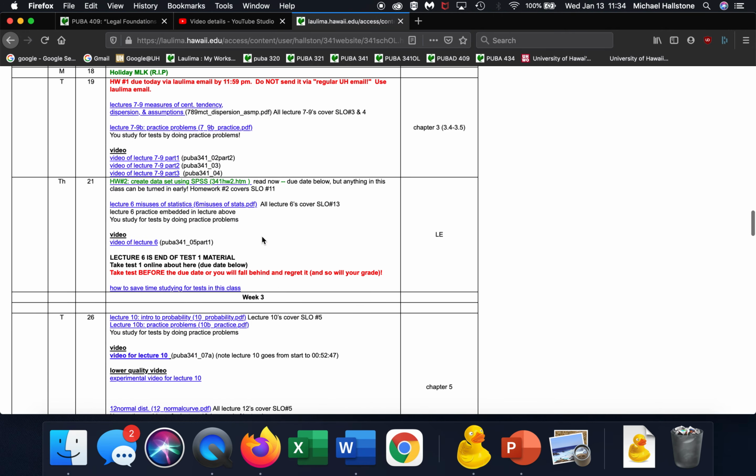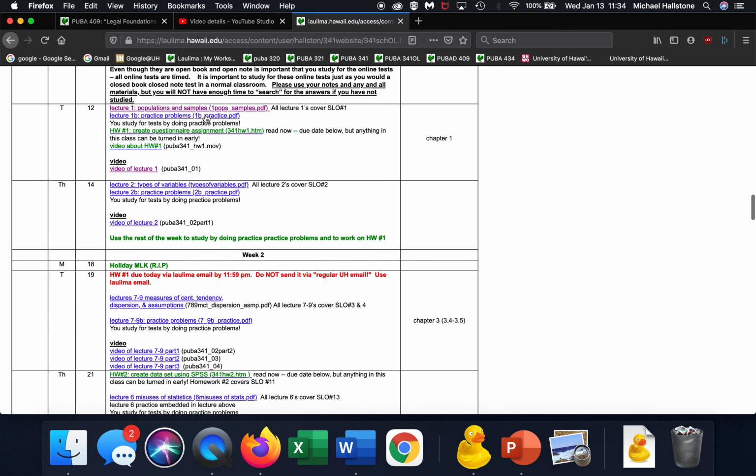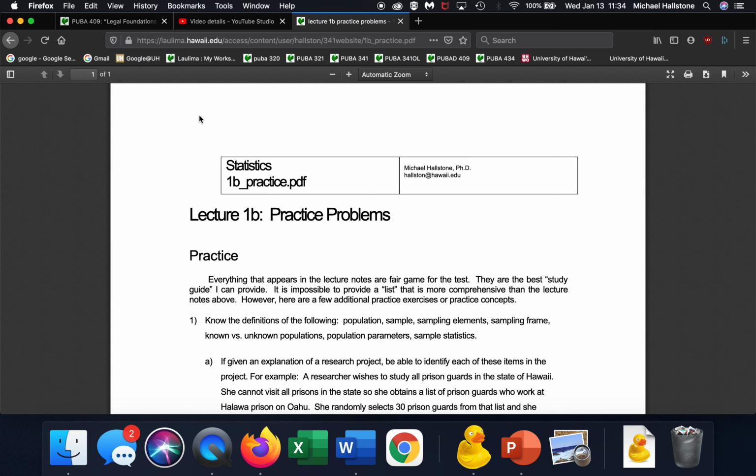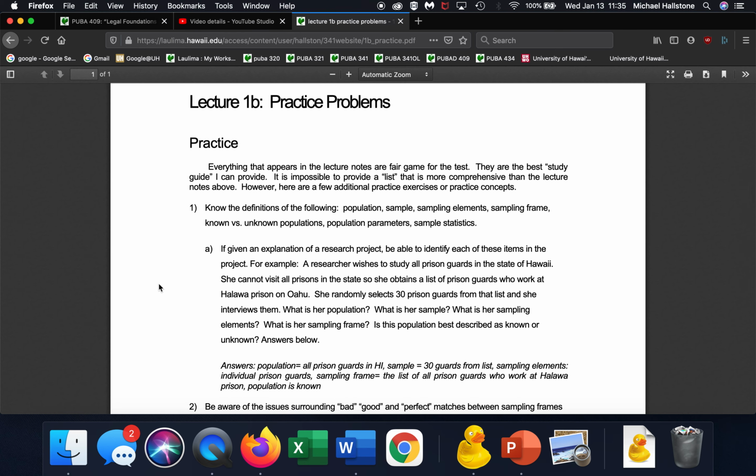Okay, so back here. We're going to read, we're going to watch the lecture, and you'll notice we have practice problems. Here's the cool thing about this class: you study not by going over your lecture notes. I do think that when you're either in class or watching a lecture, you should take your own notes. Do not just rely upon my lecture notes that I've given you, my text, if you will. Take your own notes because that's active learning. Another cool part is you don't need to study those notes.